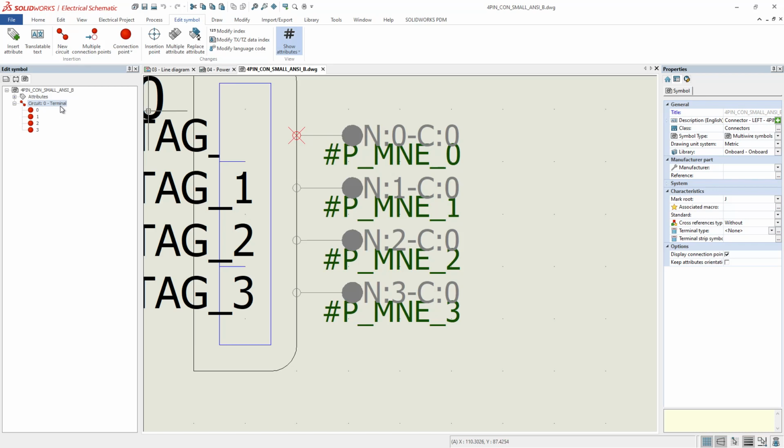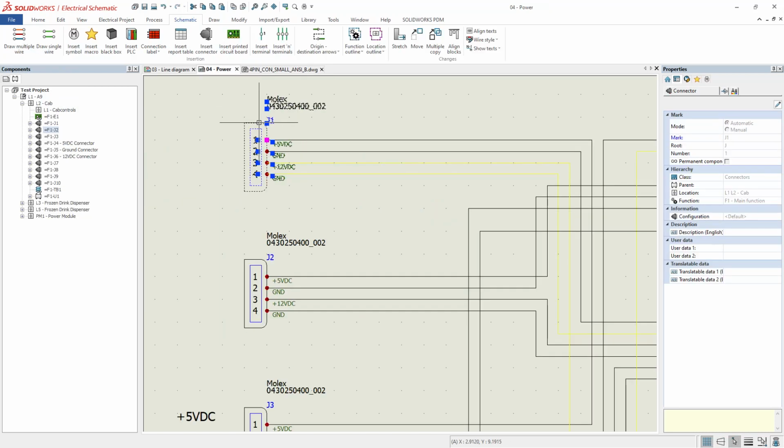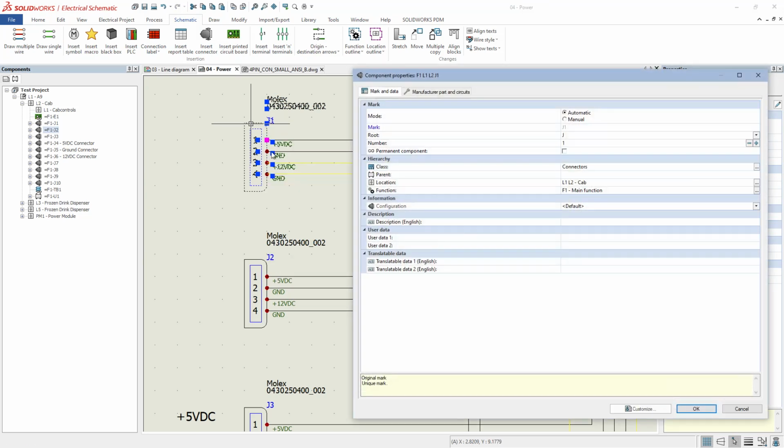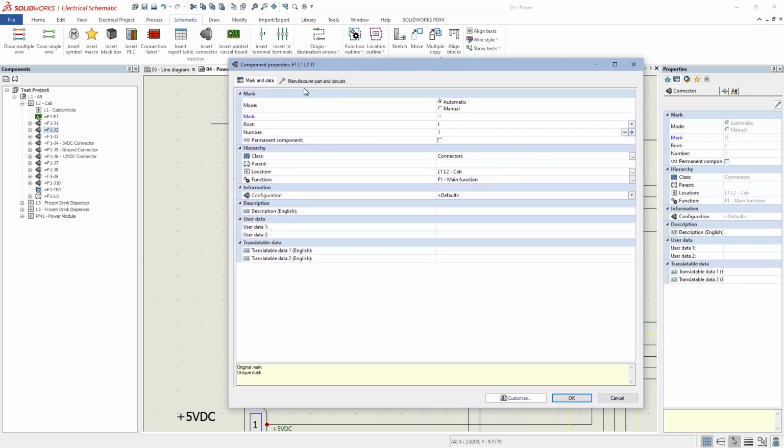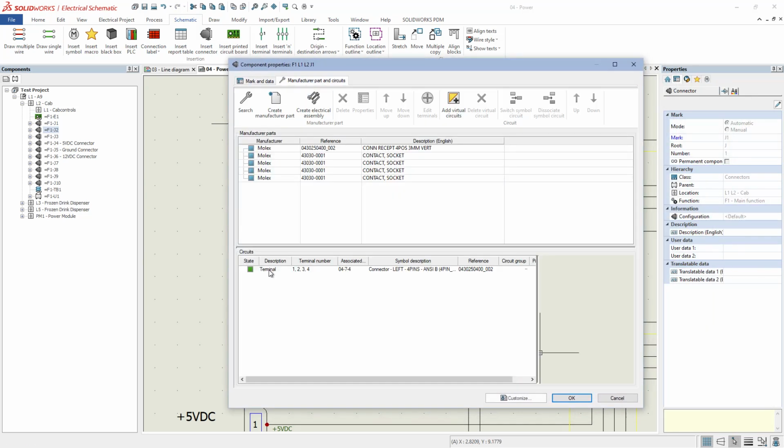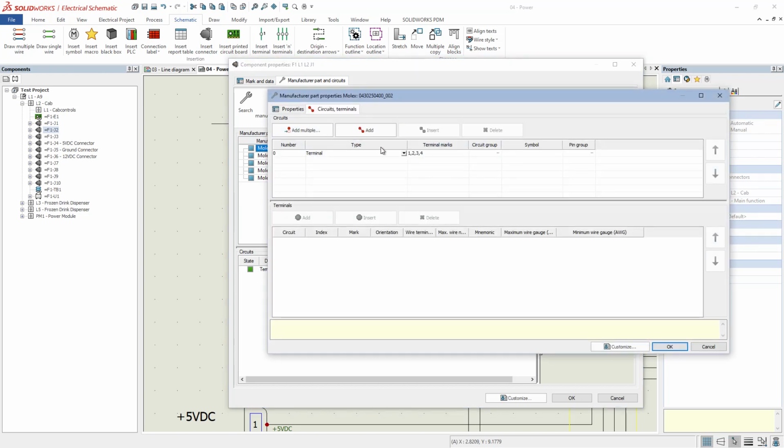For all intents and purposes, I just make everything terminal, but you can go down the rabbit hole if you really want to. Why is that important? Because when I link my manufacturer part to this particular connection point, the manufacturer information is also listed as a terminal.